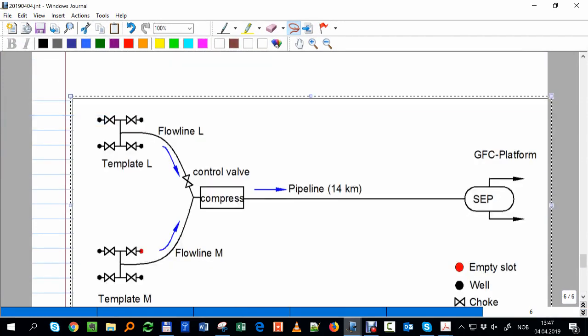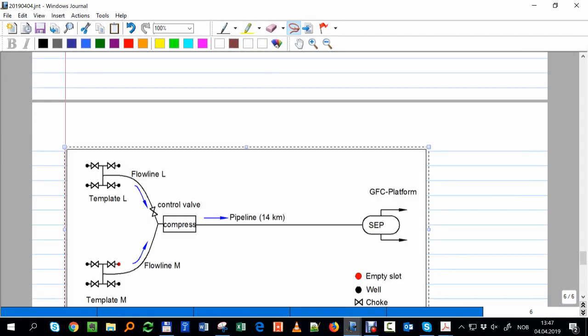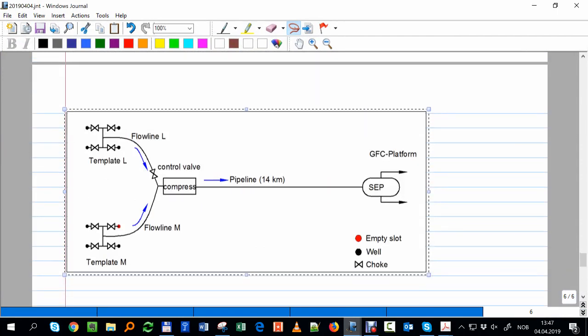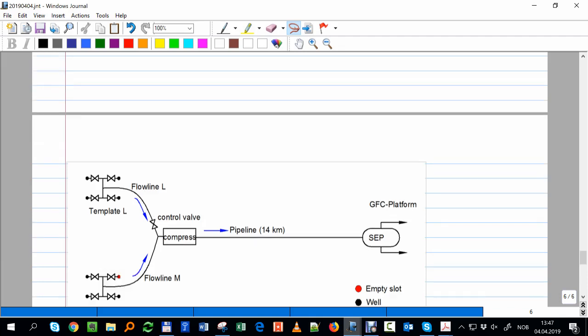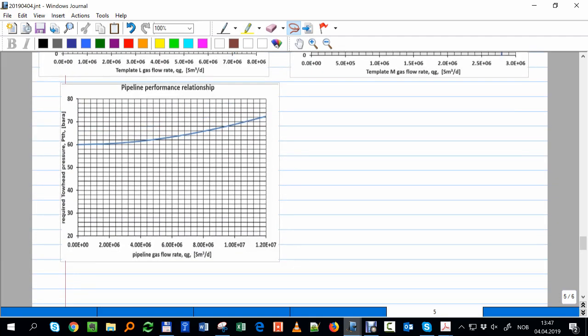So the first thing we go for is the easiest. We know here you have to have circulating 9. So you have that curve that tells you the required pressure here for the pipe, and you have the rate. So you can simply say, what is the required pressure I need at the discharge of the compressor? That's like the best and the easiest route. So I found 9. Go up.